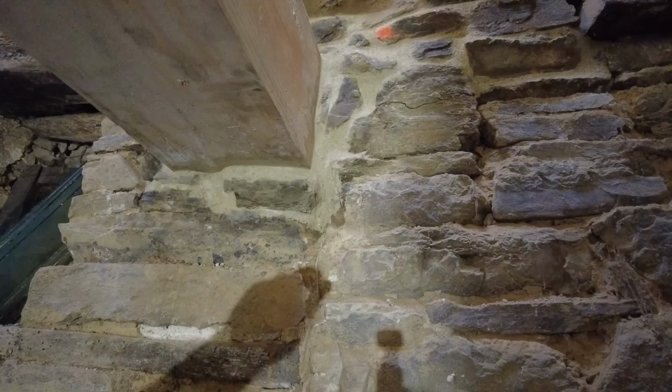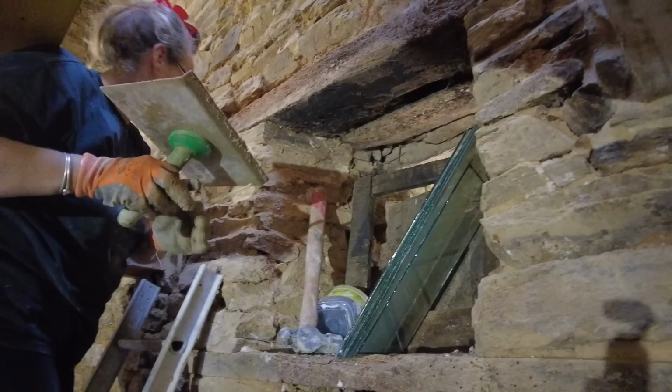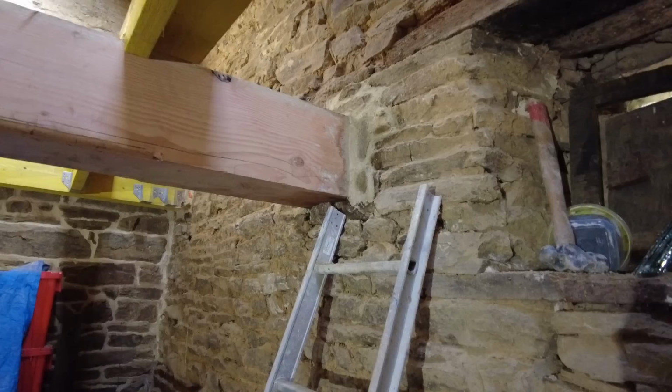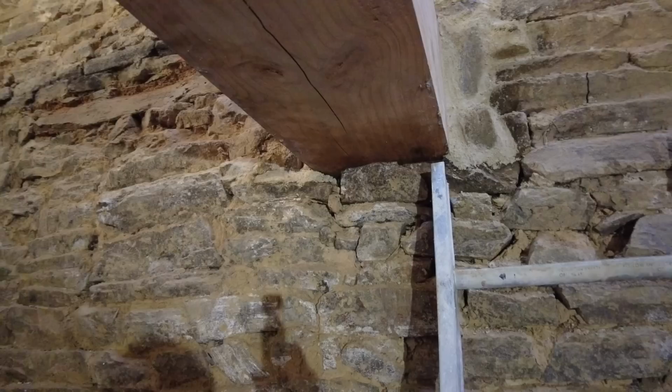How are you getting on there? I've just finished now. Hang on, let me just get down. So this was the big one because it had a lot of stone going there, didn't it? Yep, if you go that side, watch the bucket there. That went really deep on there. I haven't dressed that one yet, I've dressed the first bin. So that's all done around there.